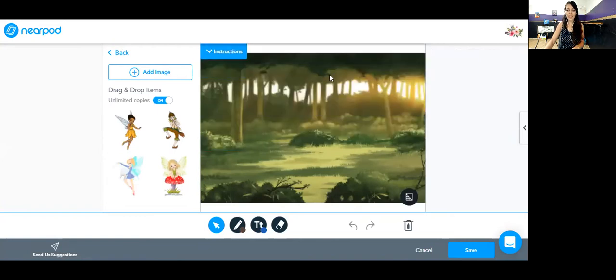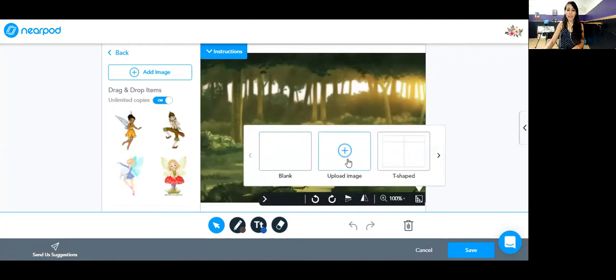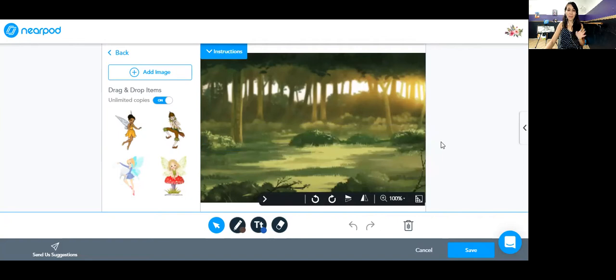Now, I've set this image as my background. You get to set your own image if you want to. You can see there's one big image if you want, or you can set it into columns, which is pretty cool too. And this feature is basically like a little fill in the blanks type of game. That one is where you drag and drop the words of the sentence and fill in the blanks.